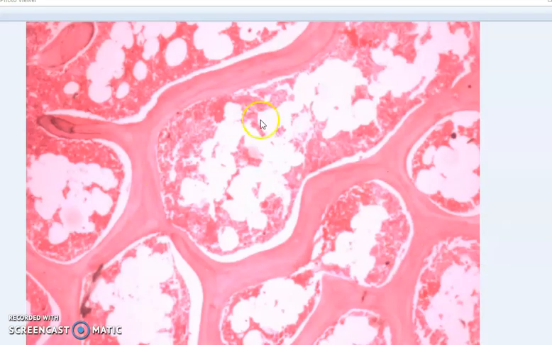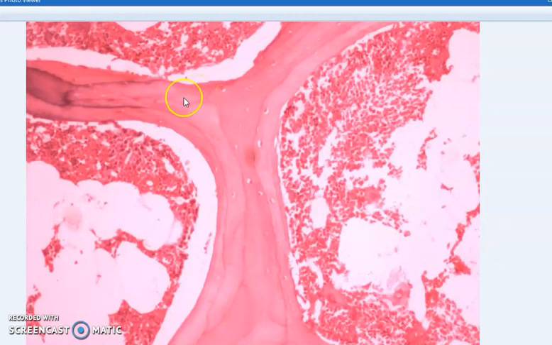Then we looked at spongy bone. Spongy bone has these gaps. That's why it's called spongy. It looks like a sponge. And we have these trabeculae that are going everywhere, and these provide structural support. We can still see the osteocytes in the lacunae. This is an H&E stain, so the osteocyte got to live. And I know I called those osteoblasts. I'm wondering if those were osteoclasts last time.